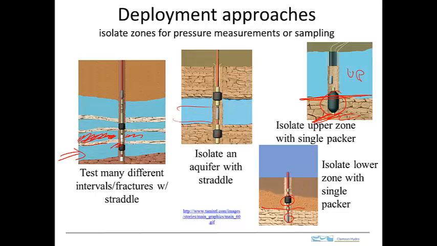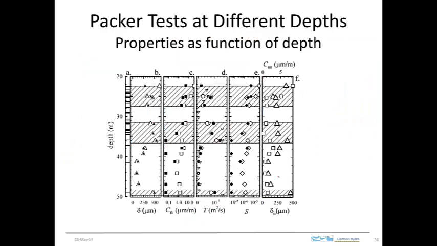So here's the pump, and presumably now we're pumping, or this is an aquifer. It looks kind of like a limestone aquifer perhaps, and we're pumping out of this part of the aquifer and isolating it with this packer from this upper part. So packers allow us to test individual parts of the borehole and characterize their hydraulic properties.